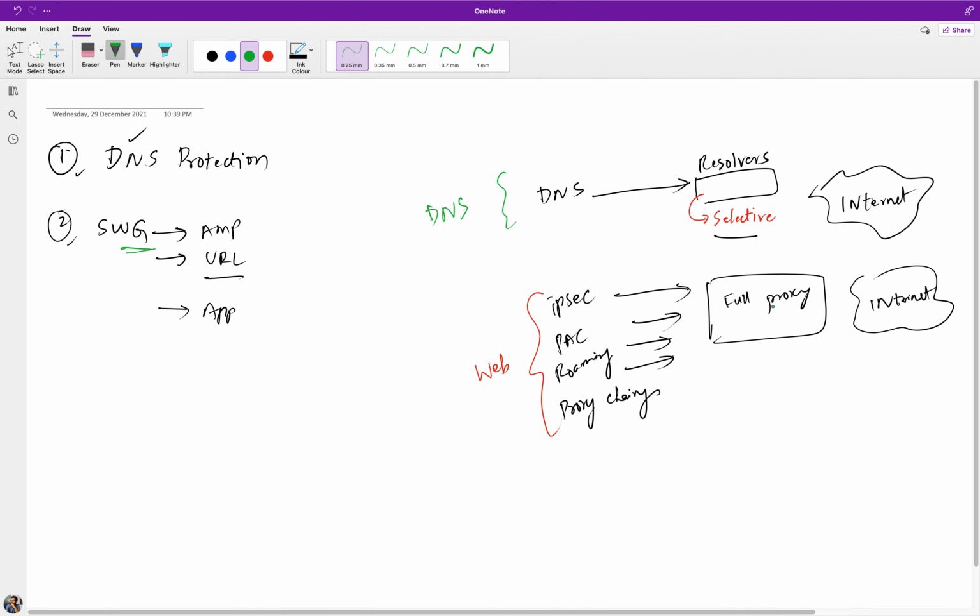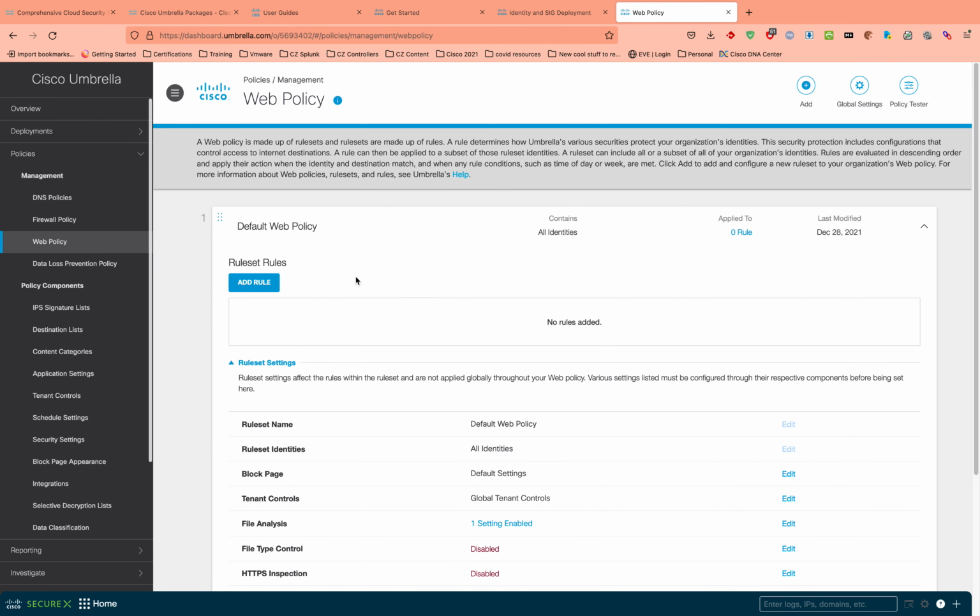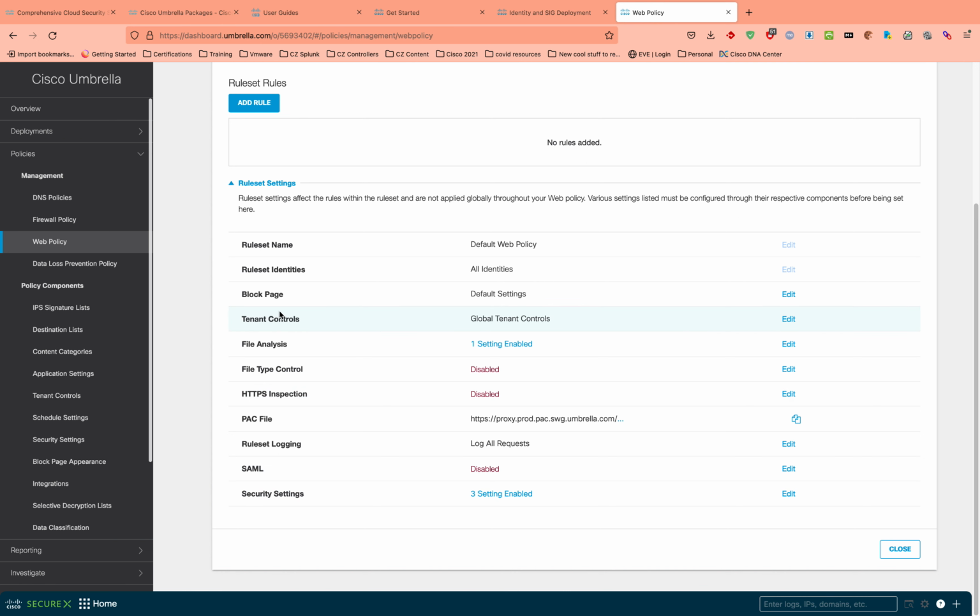So we saw the workflow of how to use SAML. When the user is coming on the browser and connecting to a particular website, what Umbrella would end up doing is it will redirect for a SAML authentication. Once SAML authentication takes place, it will plant a cookie on the browser of the user, and that way Umbrella is able to track who the user is. And once that is done, you can actually use that in the identities, right? So let's see if there is an identity here. So there is security settings.